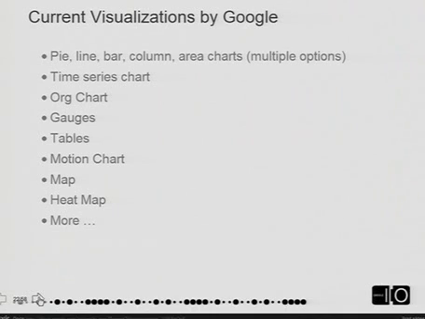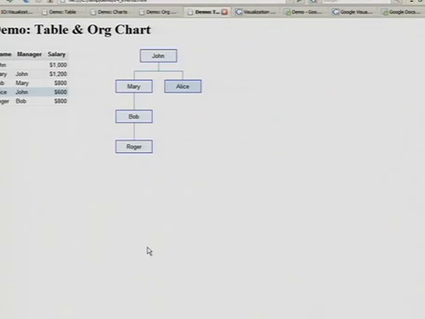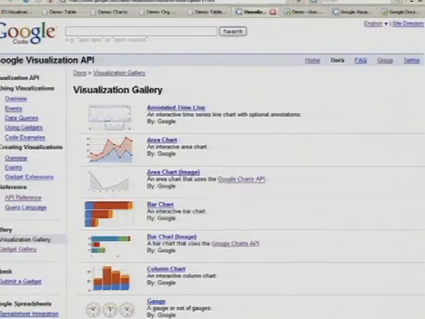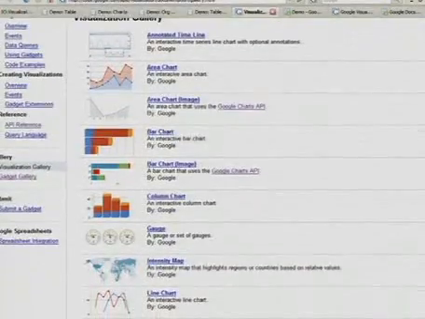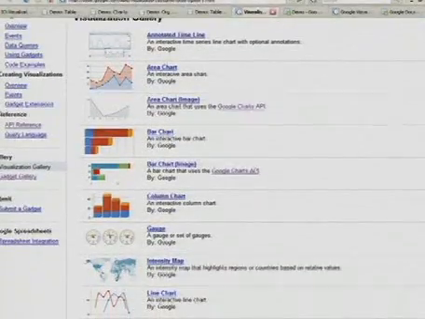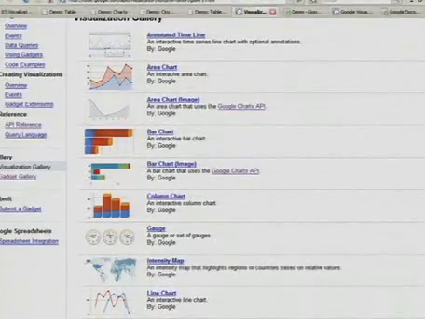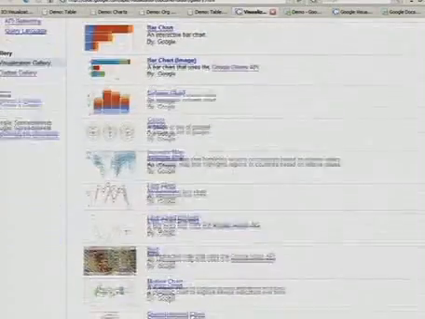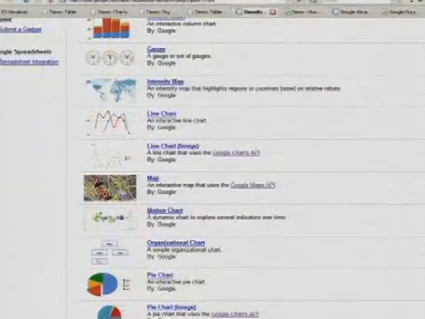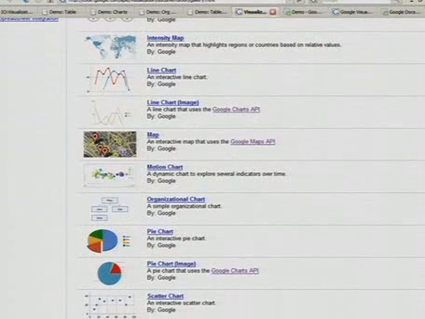So gallery, we loaded quite a few visualizations. Actually, it's nicer to show visualizations not as text, but as small images. So these are the visualizations that we already loaded and anybody can use now. It's an annotated timeline series, which you can see used in Google Finance. All kinds of lines and bar charts, gauges, heat map. Each one of them comes with its own code example. You can see how to use it. And basically, you have to learn just the name of the constructor and the data type that is expected by the specific visualization.